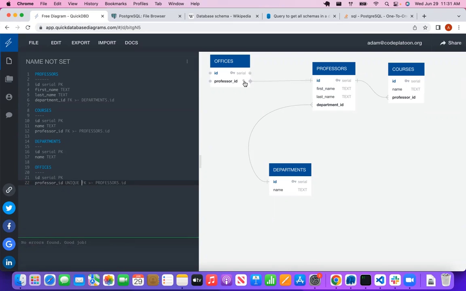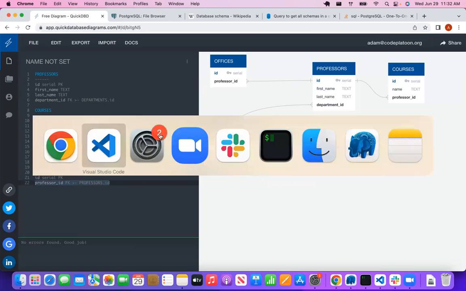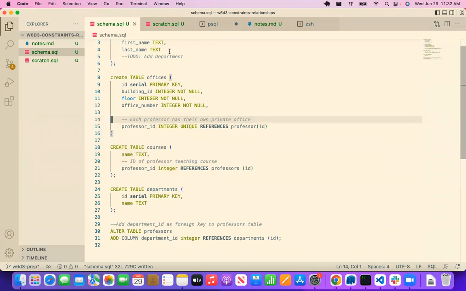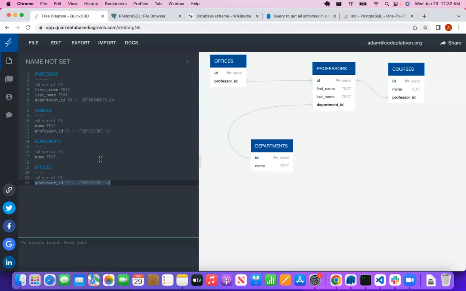Yeah, I'm not sure how good it is. Both have to be unique. So that's a great question. Because professor.id is a primary key, it's already guaranteed to be unique. So the short answer is yes, and we kind of get that because we're using a primary key. Well, isn't that what you did already down here? Yeah. The difference is I didn't have unique down here before. I guess I don't understand, because you're saying professors.id is already unique, so why would you add unique right there?